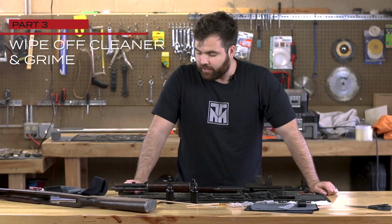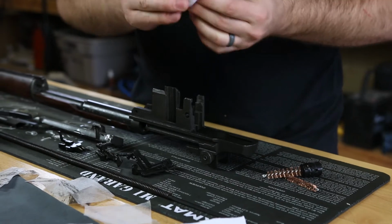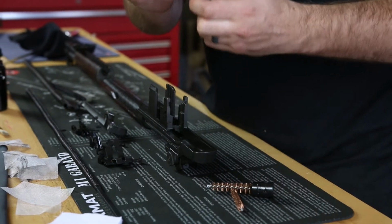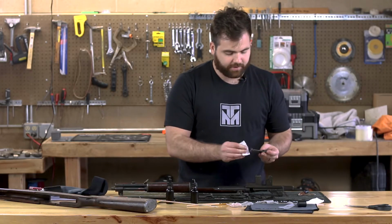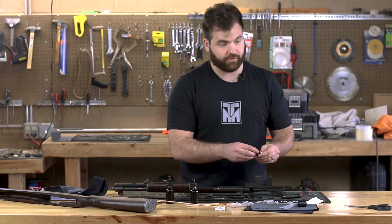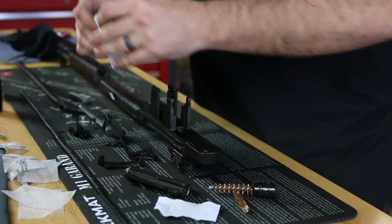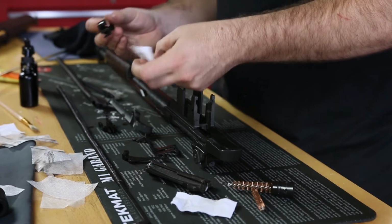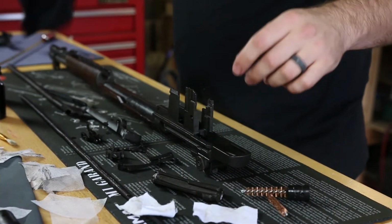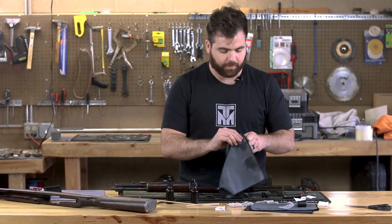All right, now that we've applied cleaner and let it soak on all the smaller parts, we're gonna start wiping off the cleaner. And here's the bolt. We're just making sure to get all of that off. All right, we're gonna set that aside and just clean off all the small parts. And you're gonna wanna just do this on all the other parts, just wiping them off with the patch. And I actually like to use the Tech Towel to remove the cleaner from the parts. It's a lot easier, it kind of grabs it all.